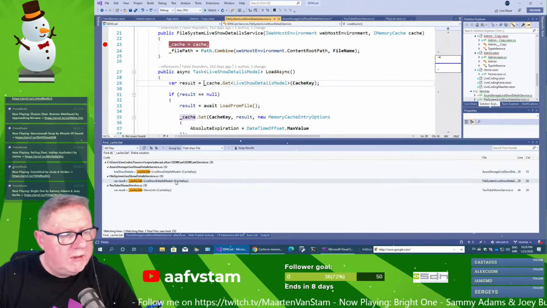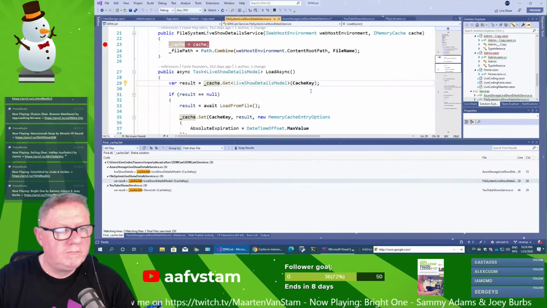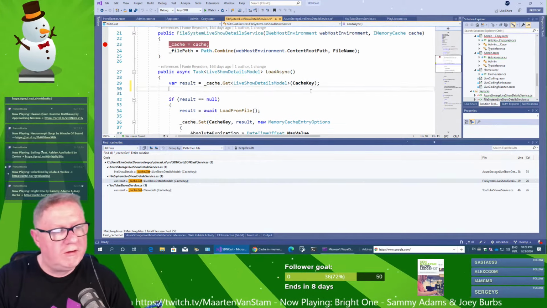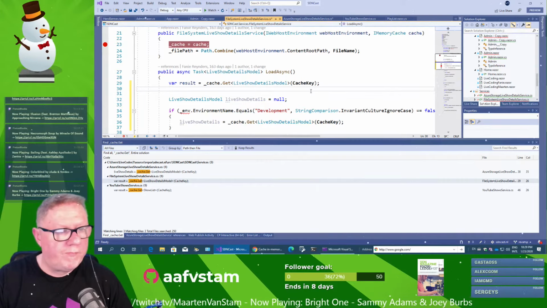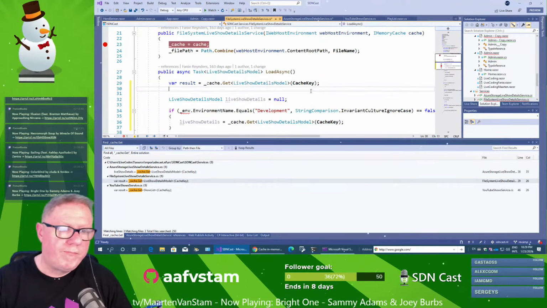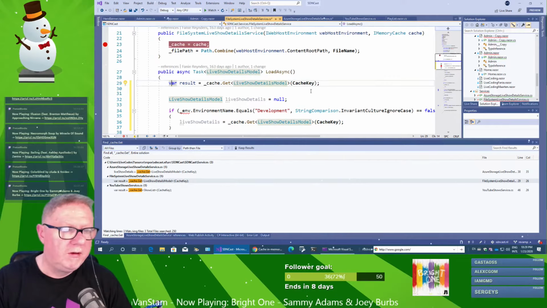That's the current one. Now we have another one. This is the file system live show details. Live show details cache key. So this is much nicer if you ask me.